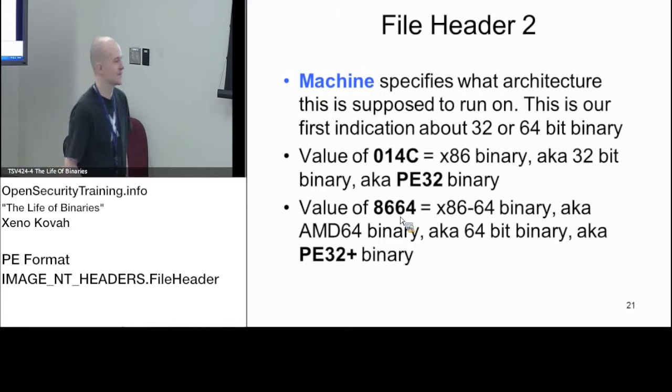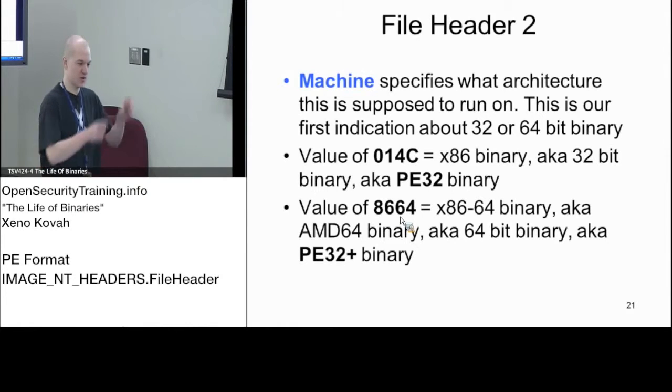Is it PE32 plus because it's meant to be extensible beyond 64? I'm not really sure why they called it PE32 plus, because it actually does break backwards compatibility with 32-bit. Like there's a location where they combine two 32-bit fields down to a new 64-bit, and the offset to other things changes. So that's why PEView, for instance, can't parse the 64-bit things, because it's just different enough that it breaks parsing basically. All right, so this, again, machine field in the file header is the first thing that gives us some indication of 32 or 64-bit.